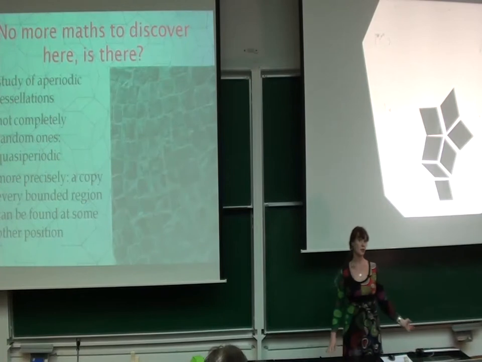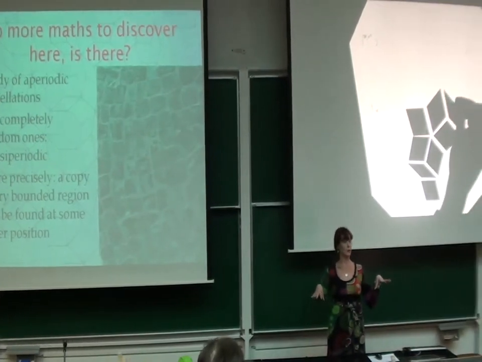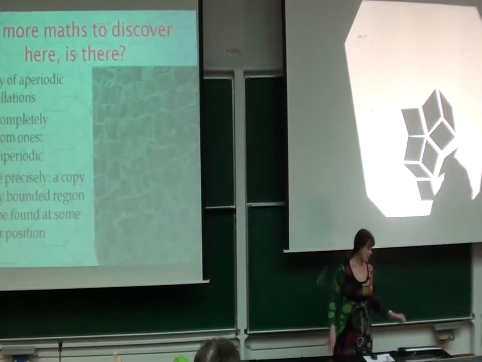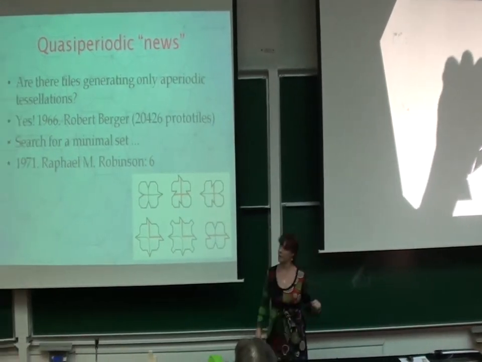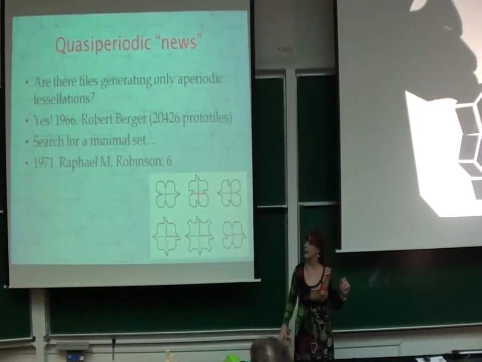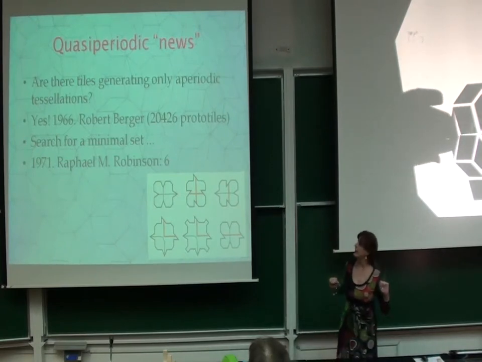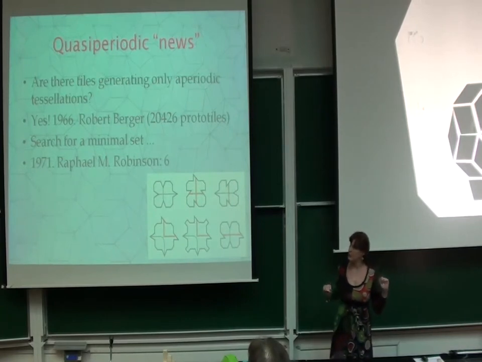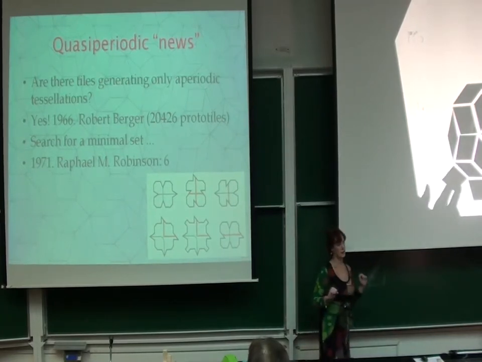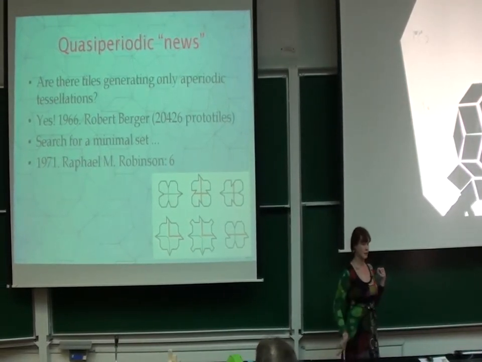And they started a search for aperiodic sets of tiles, i.e. for tiles that can tile the plane only non-periodically. So, non-periodically, I beg your pardon. And the first such set was found in 1966 by Robert, I'm not sure from which nation he is, I will say Berger, and I apologize if he is, for example, French. His set of prototypes was, as you see, quite big. But very soon after that, smaller sets of prototypes were found. One of the most famous ones are Robinson's six prototypes that you can see here.